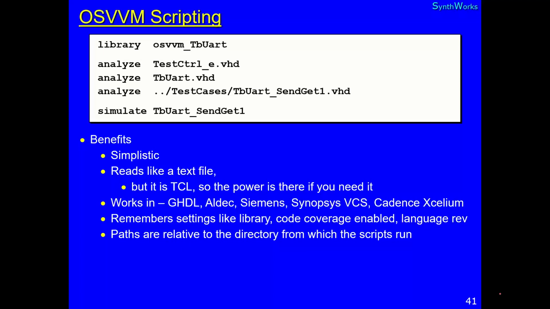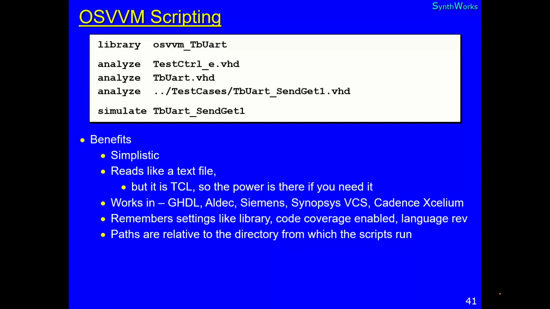Generally, even when we're writing things to build OSVVM, the only thing we use of Tcl is an if statement, just because we want to check, do you have this submodule? And if you do, let's build it. Or sometimes in our OSVVM scripts, if it's vendor ABC, then do this. It's meant to read just like a text file, but it's Tcl.